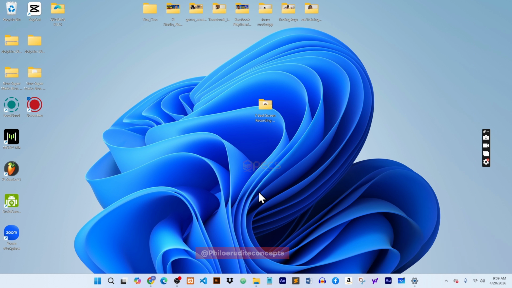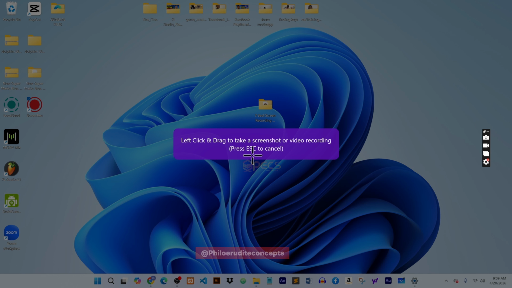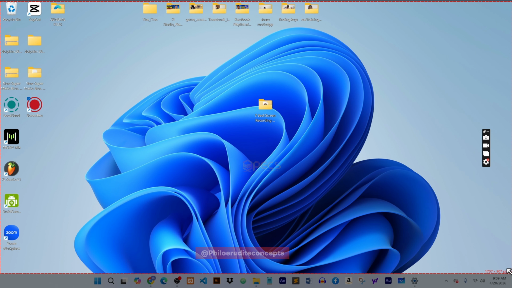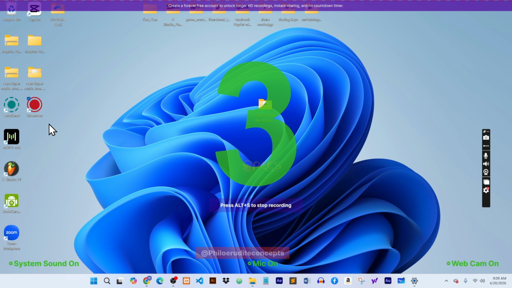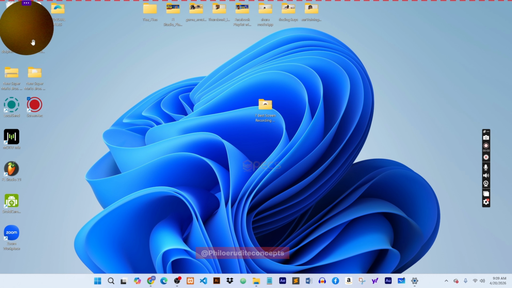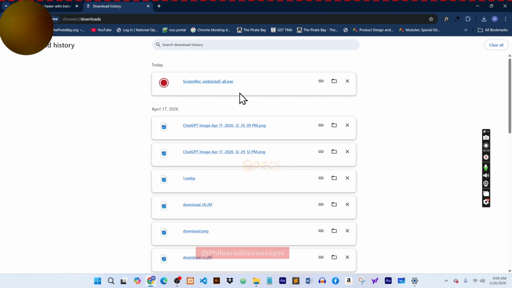Let's do for video recording. I will hold down Alt and then press S again, and then I will crop the area which I want to screen record. Then I will click on the video icon, and then you have a countdown. Immediately you see I covered my camera. It also has a camera view. That's why you are seeing it here. So after the countdown, everything here is being screen recorded.